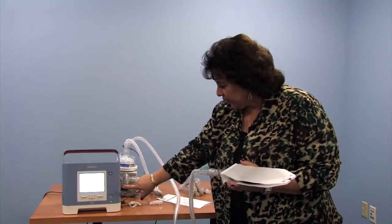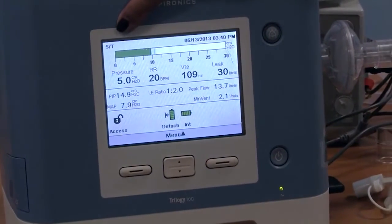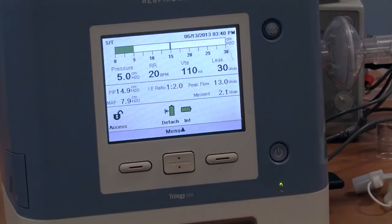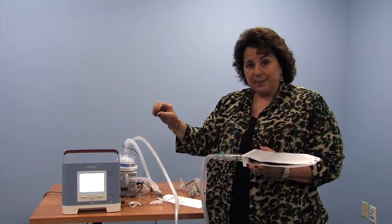Over here, what you'll see on the machine is that it now says ST. The mode is up in the upper left-hand corner. ST stands for spontaneous timed. That is a type of BiPAP setting.